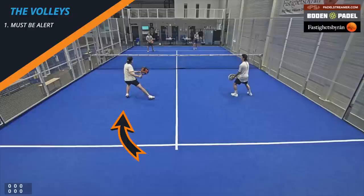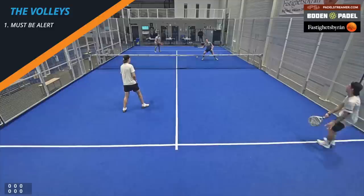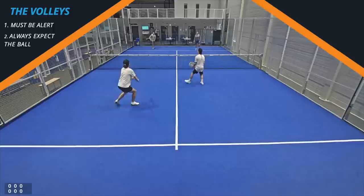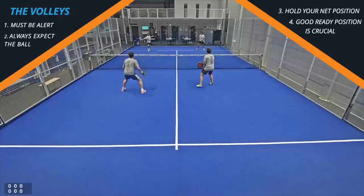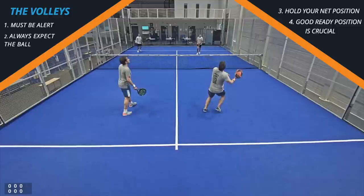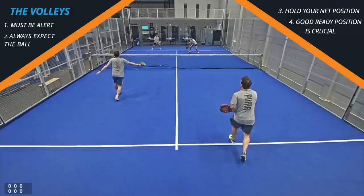Next we're going to talk about your volleys — being alert in your volley position and going for the right areas on the court. One thing we see a lot with the volley is just not being alert or ready at net. Here you can see it's almost like the volleyers on both sides have been caught by surprise and they've ended up blocking a ball they could have done more with. Another thing is players just not being ready and edging their way back into the court, therefore losing the net position. The ready position here — you can see it's down to one side instead of up and in front — meaning they're slow to react to both forehand and backhand volleys.